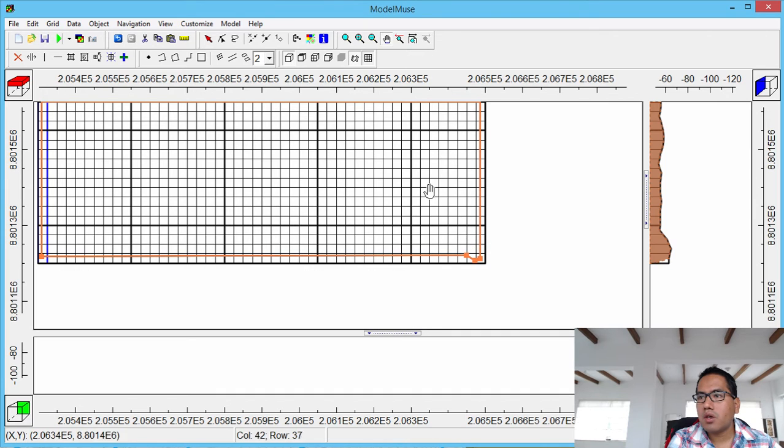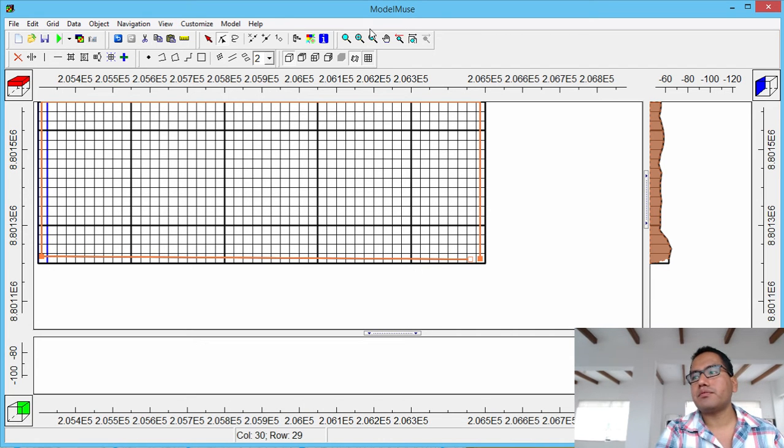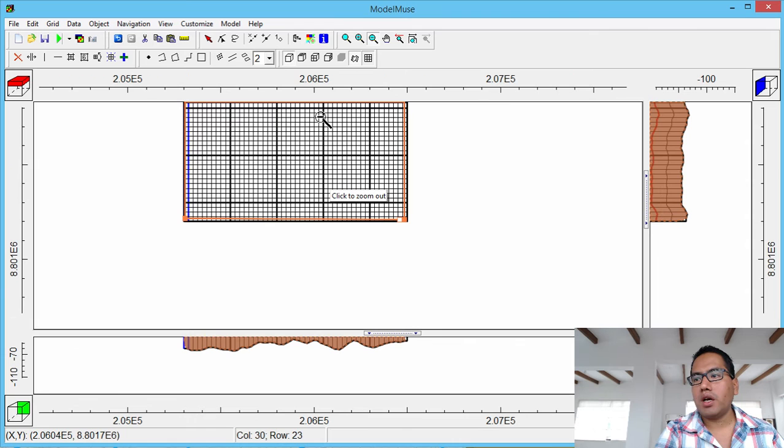Here I don't like this vertex, so I go to this one, I select it, and then put delete, and then I have no more vertex. Right. And then this one go. Okay. Now I have my regional boundary condition.